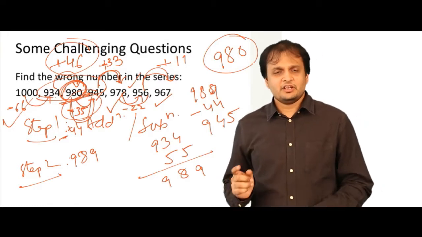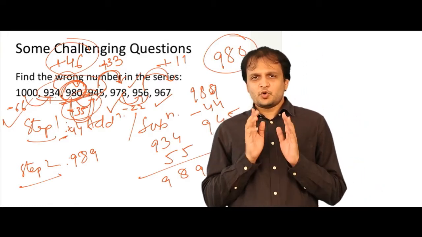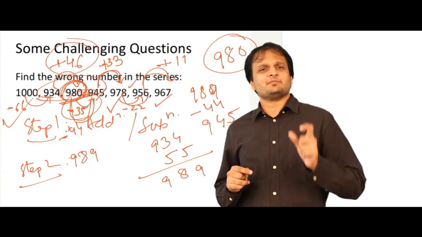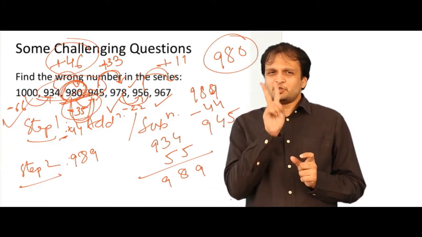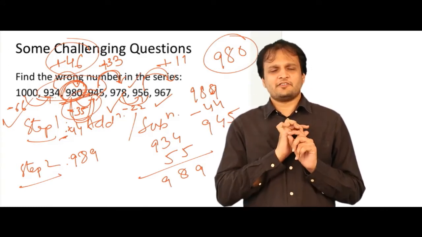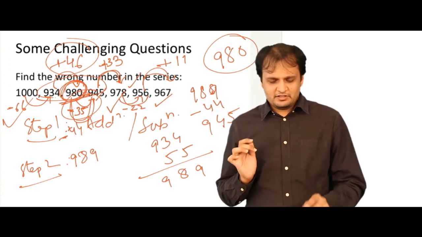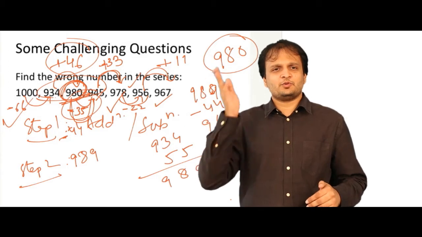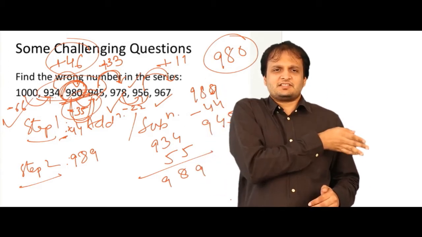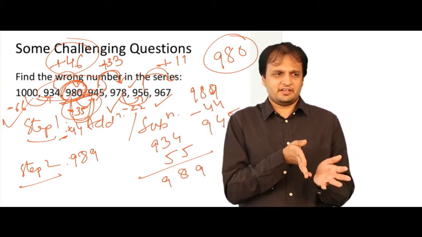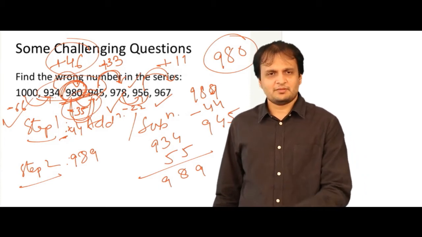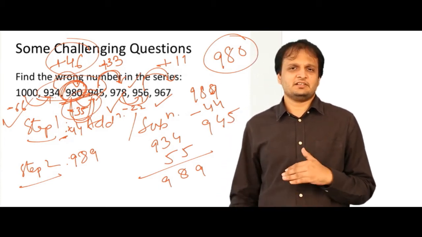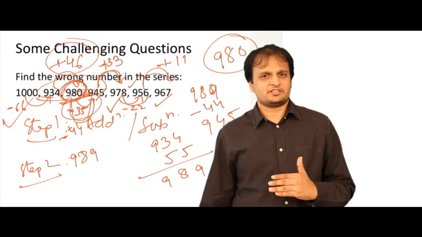So this is how you will do it. Don't give up. So what is the trick here? Don't give up if you get some random relationships. Always remember there will be two relationships which will definitely go wrong if there is a wrong number. Right? So this 46 and 35 are the wrong ones. Everything else is in a pattern. 11, 22, 33, dash, 66. So it should have been 44 and 55. So two numbers went wrong because of this number 980. I hope this is clear. So let's move on to the next question.